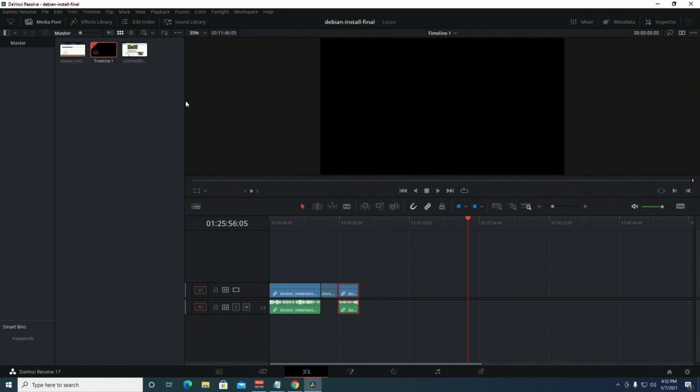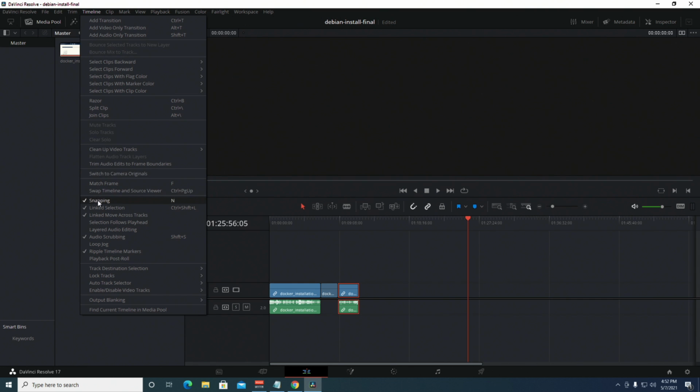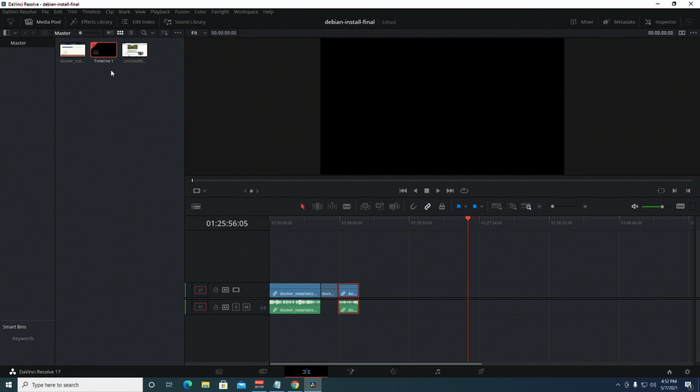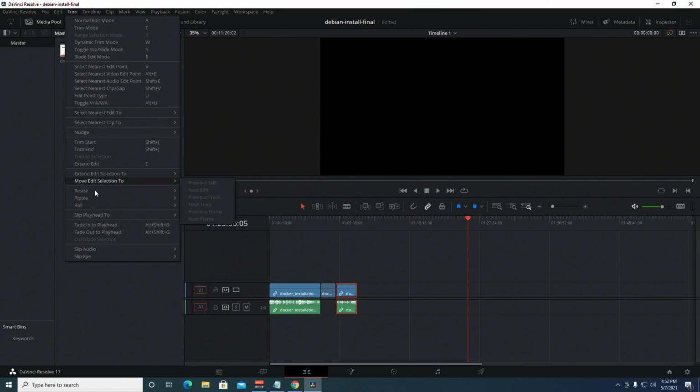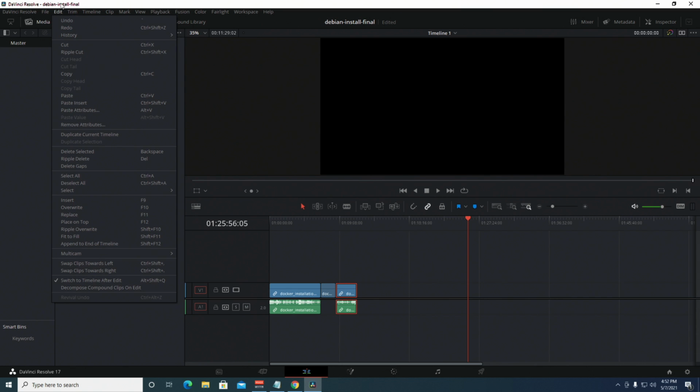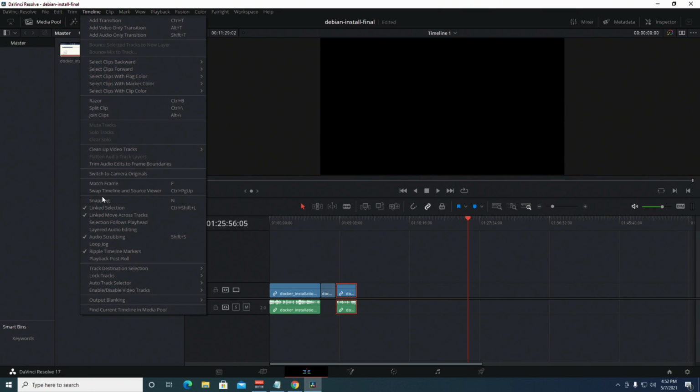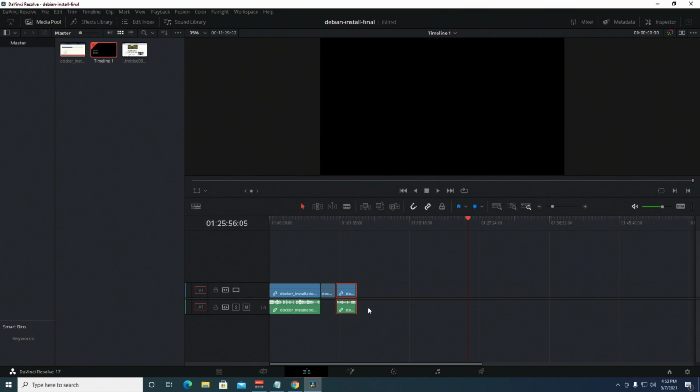And that's part of the timeline here. If you come up to the timeline, there's this snapping. So if you ever want to turn off snapping, you can just do that. And now it'll flow into the timeline if you needed to even overlap something, if you really needed to. But usually you want it to snap, and I usually just use the N key to do that. And I guess this is the icon too, snapping right here.